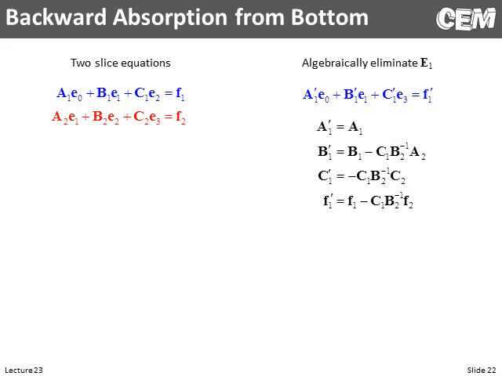We can do a similar thing from the bottom of the grid. Let's say these are the last 2 slice equations. Well, we can solve this equation for the field in the last slice, which is E3 in this case. Substitute in up here, and now we have a modified equation for the second to last slice that has absorbed information from the last slice into it, and here's how we calculate the updated slice information. So this slide and the last slide lets us work in from the edges. The slide before that let us absorb an interior slice.